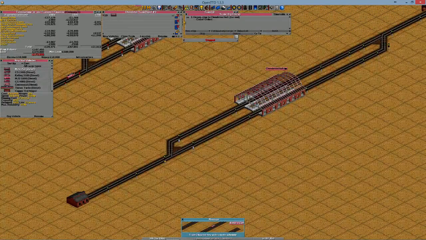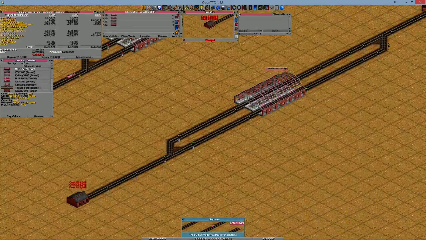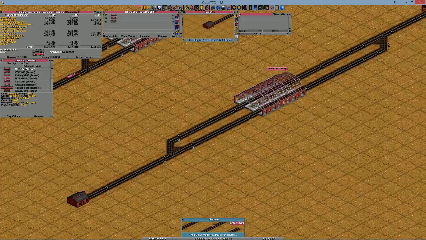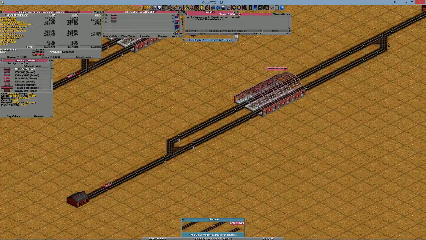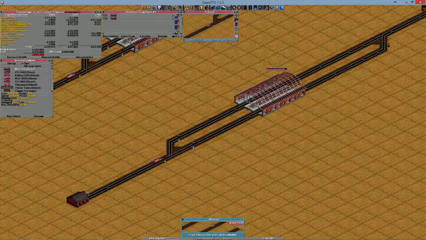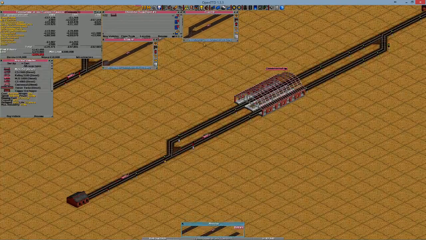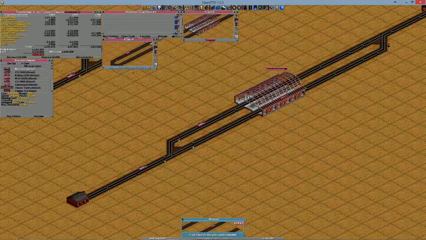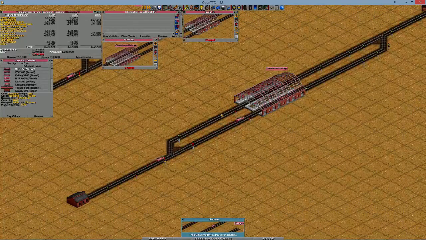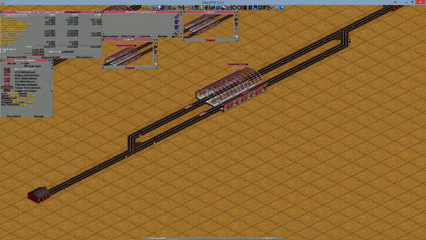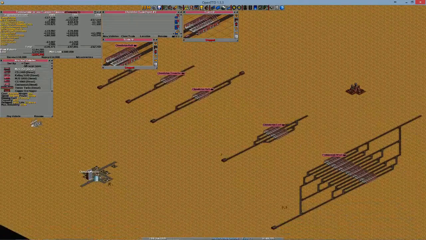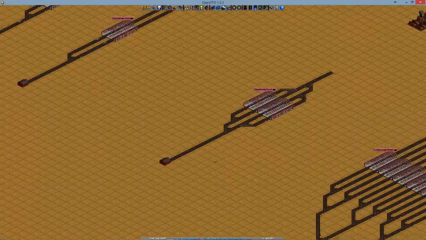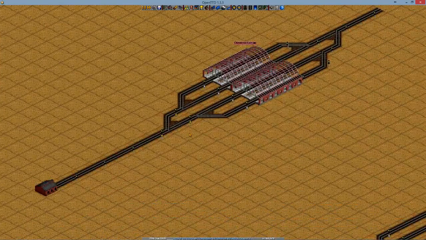So let's go ahead and send them here. Make a couple more. Tell them to go ahead and go, and we're just going to let them go and tell them to stop once they get in there. So as you can see, first one goes in, stops, other one goes to the next one. That dude heads on into the waiting area, and then finally train number 4, waiting area. Entrance is red, both exits are red, 4 trains waiting without clogging up the main line. Everyone's happy. Alright, so moving on to a slightly more complicated, again, station.